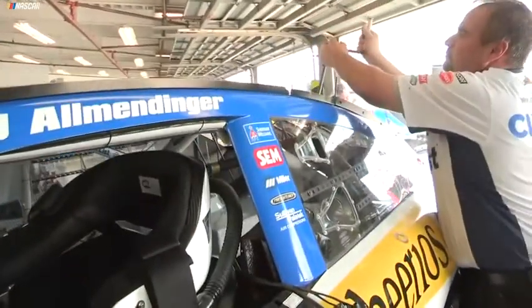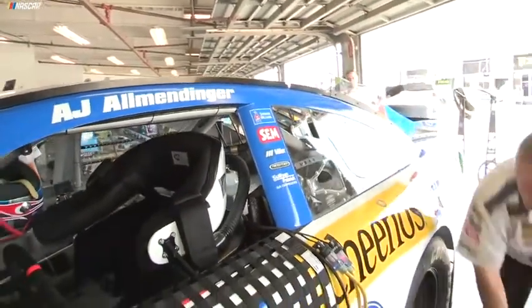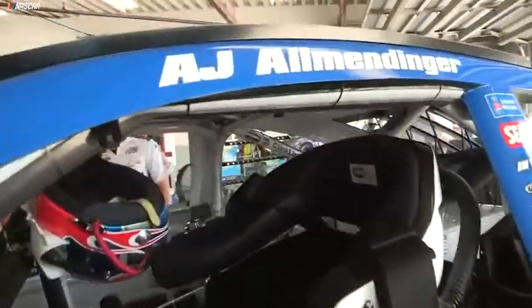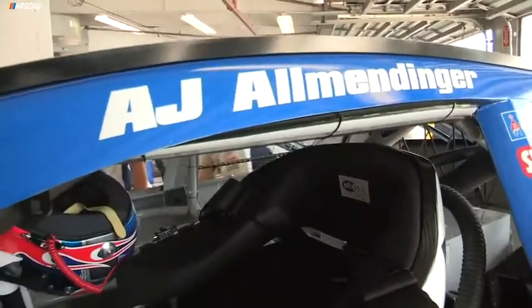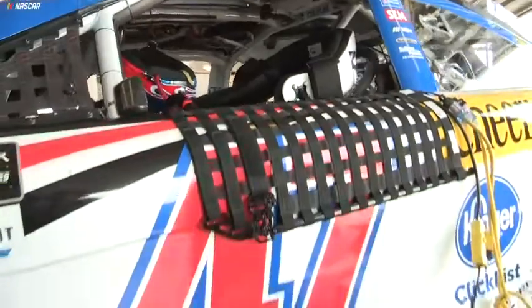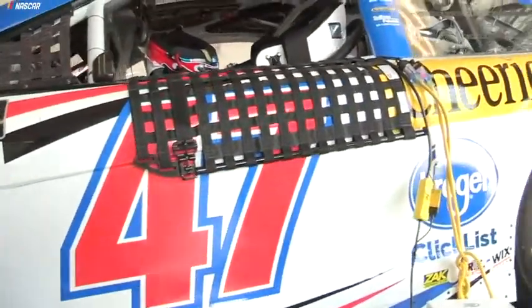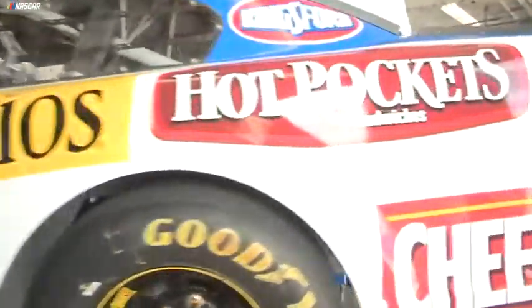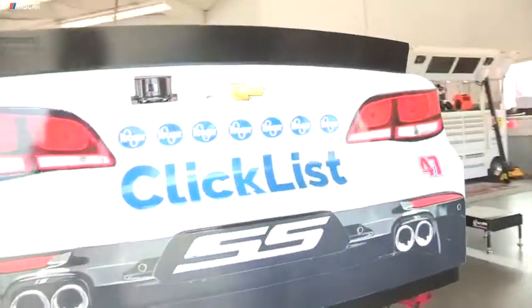These cars can get loose, due to aero. They're bumping around due to the turbulence in between all the cars. There's a lot of stuff going on with these cars in these packs, and these drivers are fighting these cars all race for all those laps to keep them on the track and there for the finish. And if you don't know what Jesse's talking about, we actually have a clip from the helmet cam that Danica was wearing last weekend at Sonoma on NASCAR.com. Go to NASCAR.com, click the video link there, and you can scroll through and you can find that video.